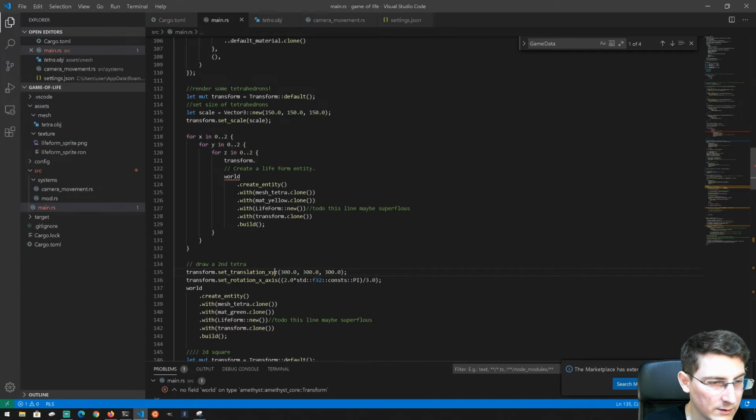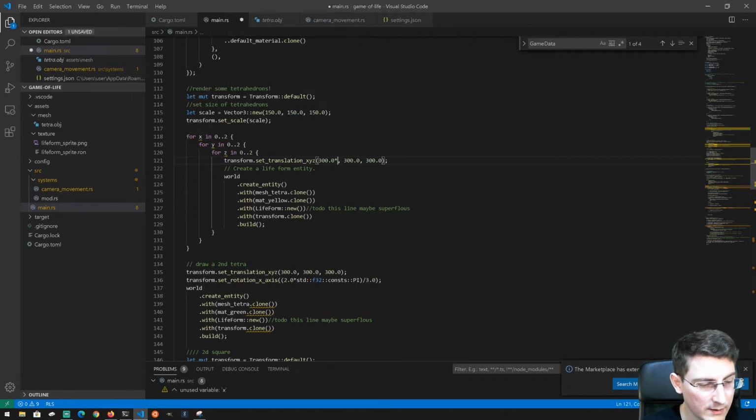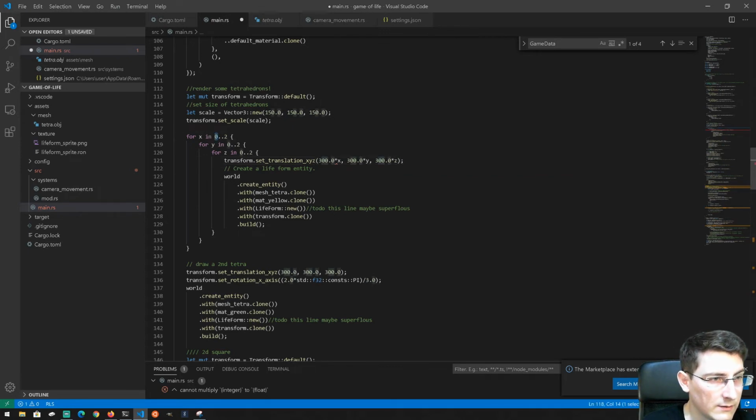Set translation. So this we could say times x, times y, times z, and I think we're going to want to do a 1, 2 and a 1, 2.